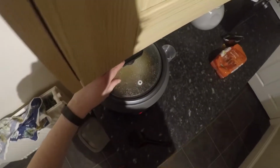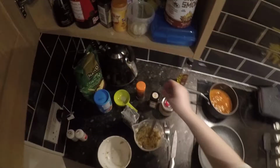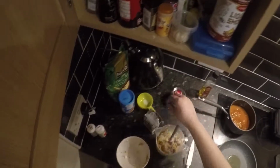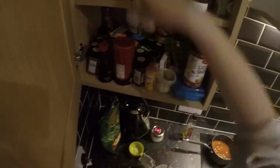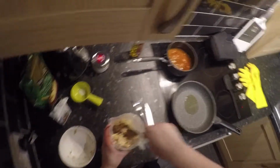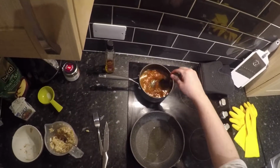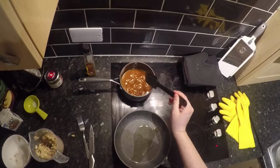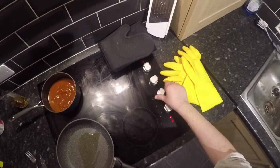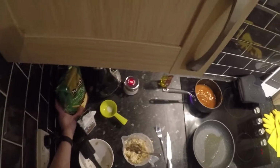How you doing in there, friend? He's doing great. Like the proverbial Gary Busey, he's doing great. Just try and tidy a little bit as we go. Cool. Going to turn that up a wee bit to start with, just to get it moving. Like I've mentioned before, very impatient.